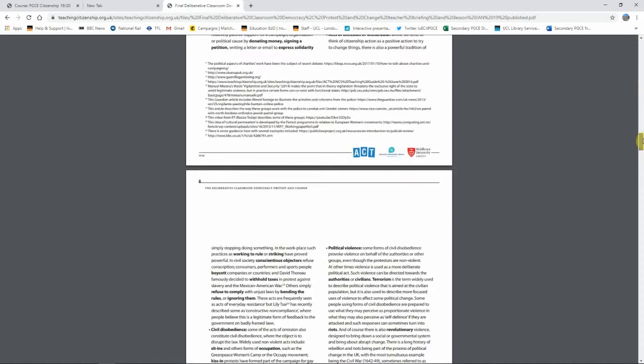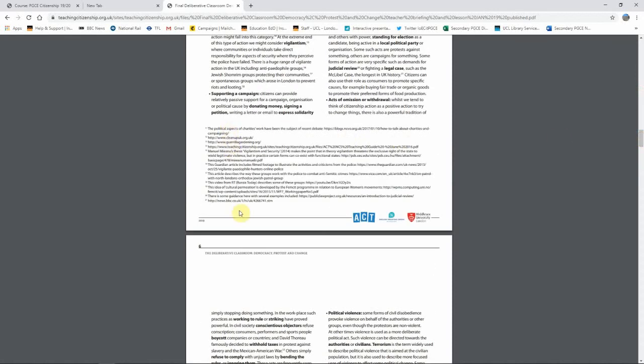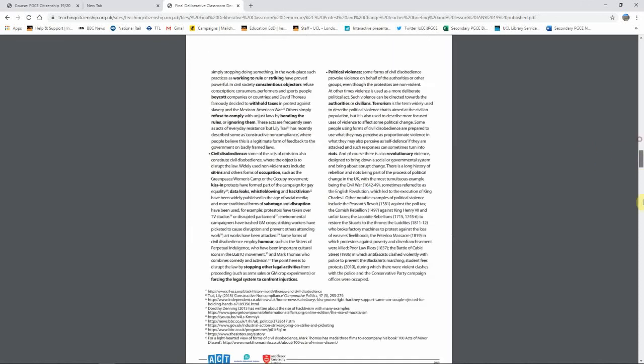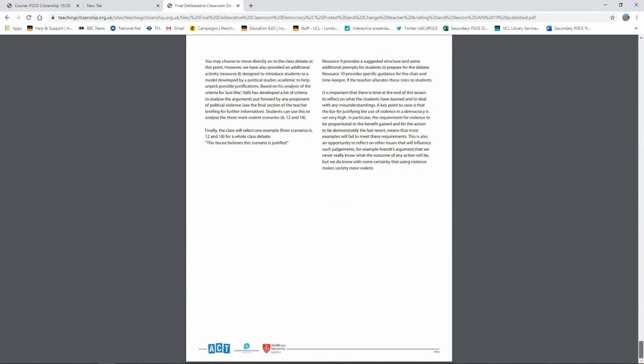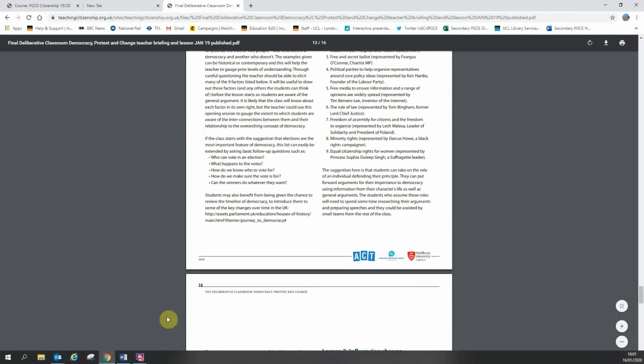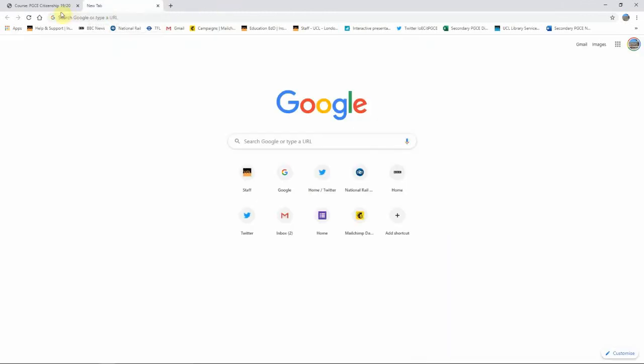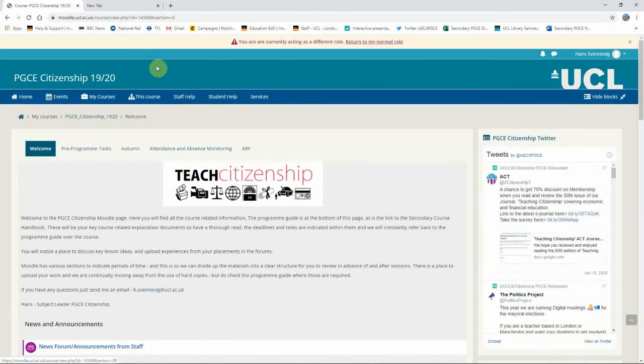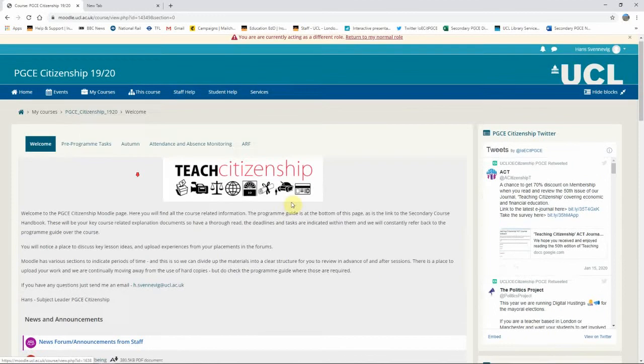So, for example, here, if you notice, their method is footnotes. This isn't a Harvard reference list, so don't use this as an example. And they don't have a bibliography, so do not do that. If you were going to do the assignment itself, you can get the assignment from here.